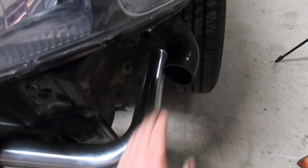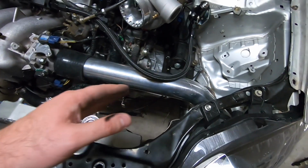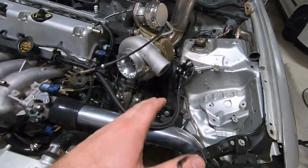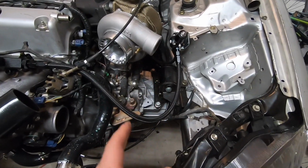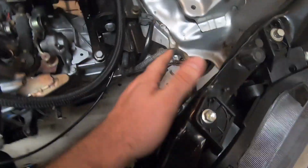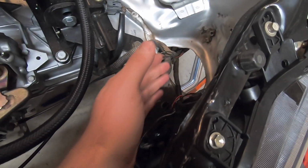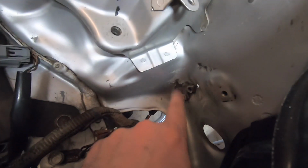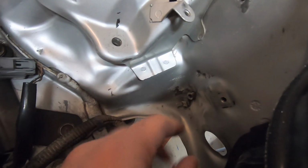This will have to be trimmed or something, and I don't know, that part I'm still figuring out. So once I figure out what I'm going to do, I'll let you guys know. All right, so last time I got a rough guess of where things need to go. I've looked at other boosted cars and people like to come to here, and that's what I was already thinking. But I do think I will need to cut this out just to get a little bit more of an angle of what I need.